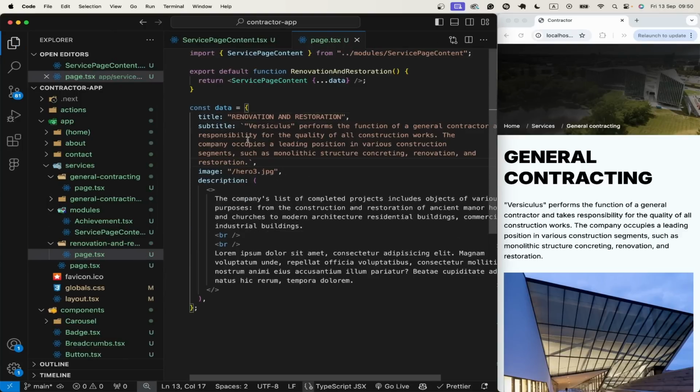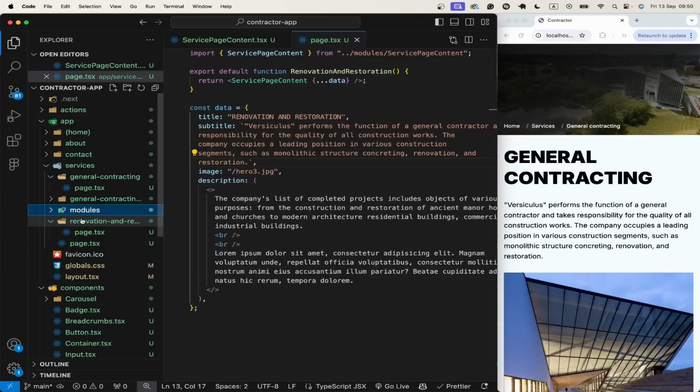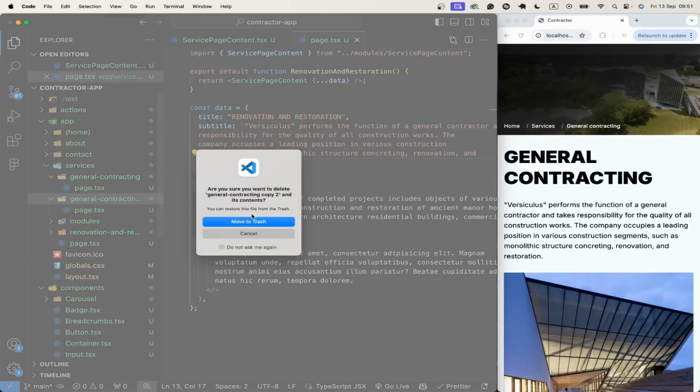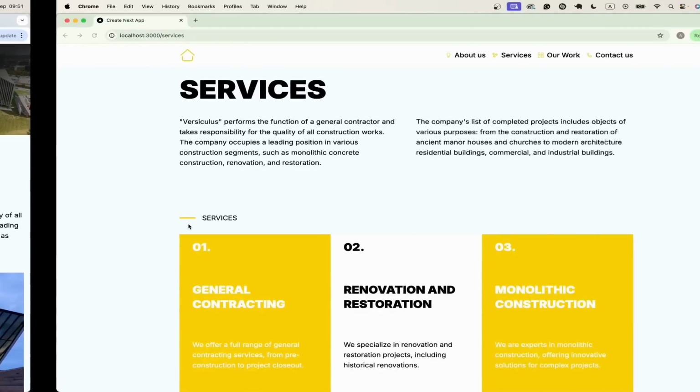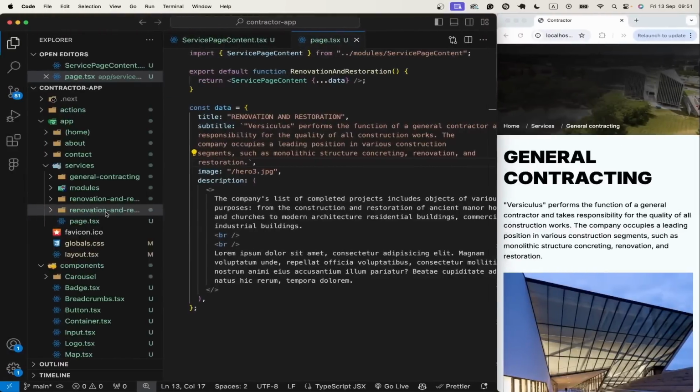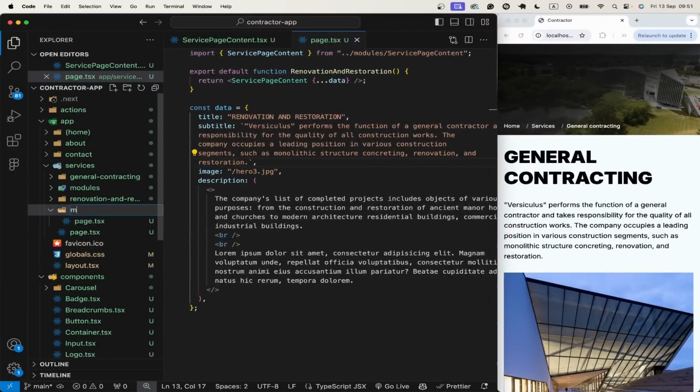Like that. Now I will remove this, and instead I will copy now our new page and paste it, rename it to monolithic construction.